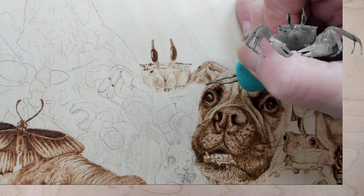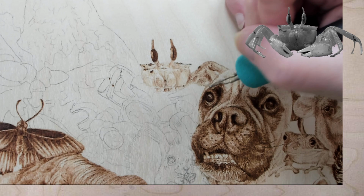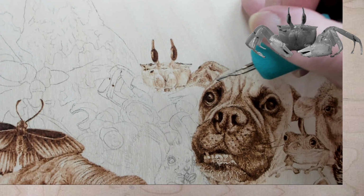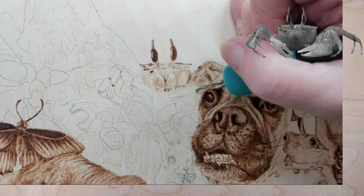Now we have the big claw, and I'm doing not very smooth strokes because the claws are textured.